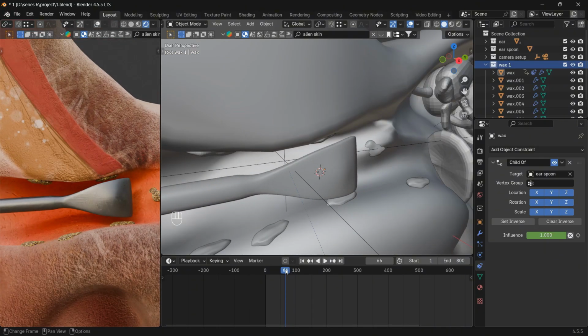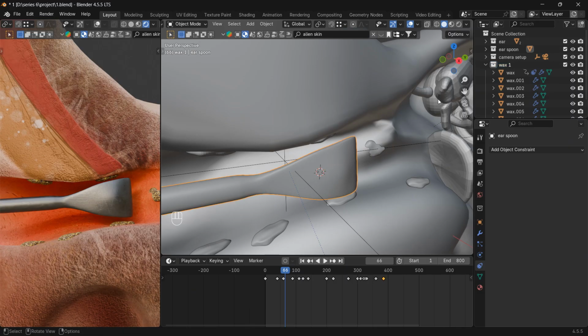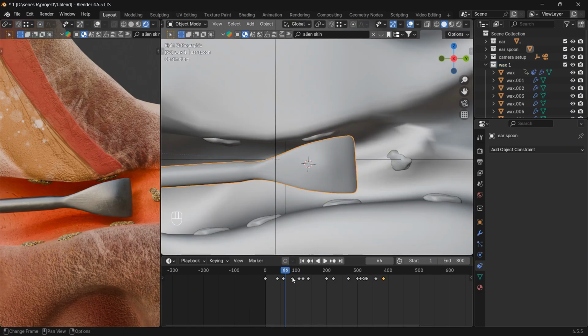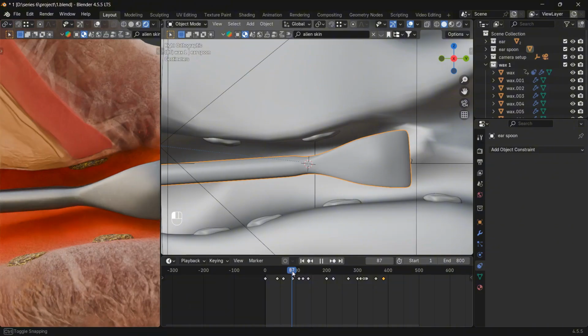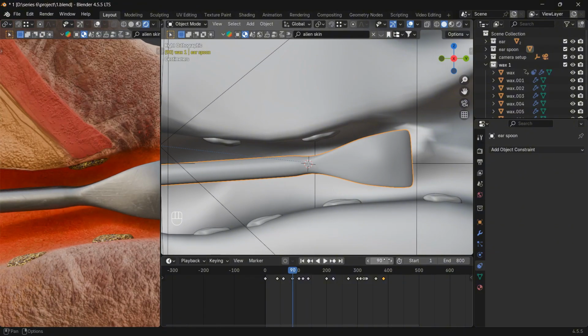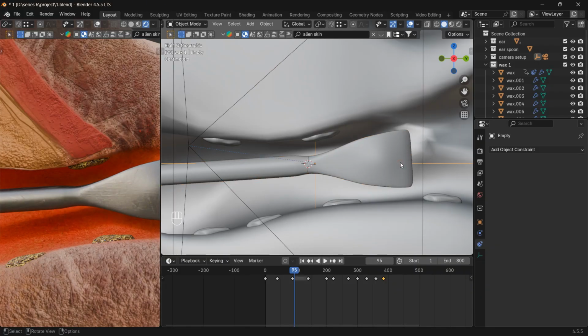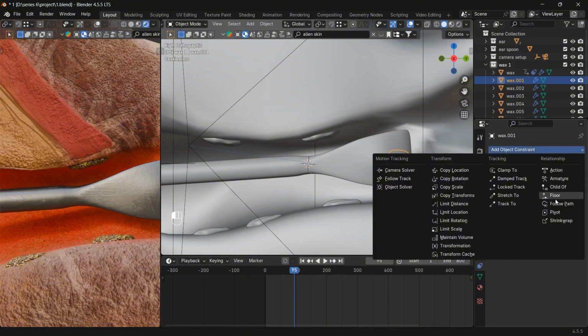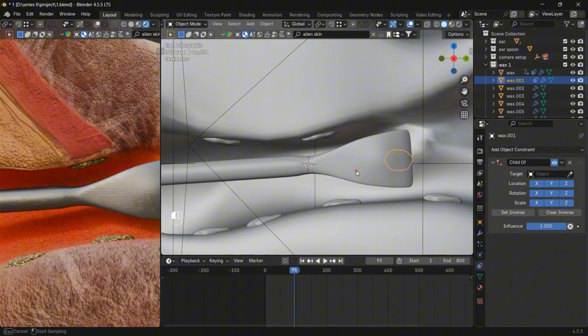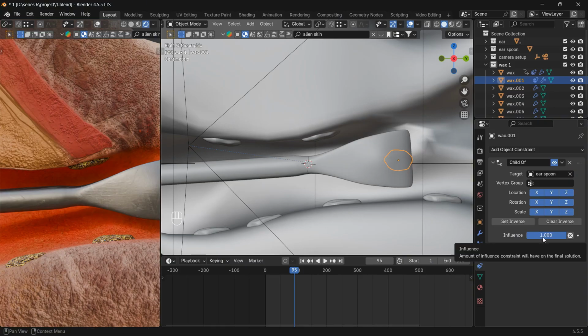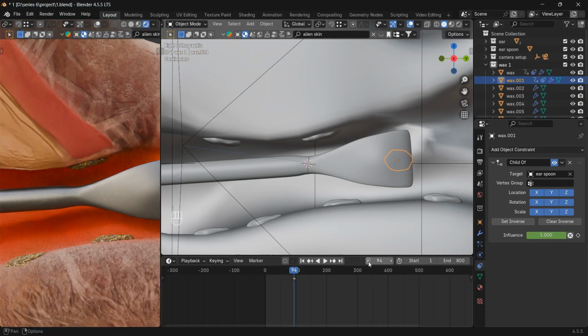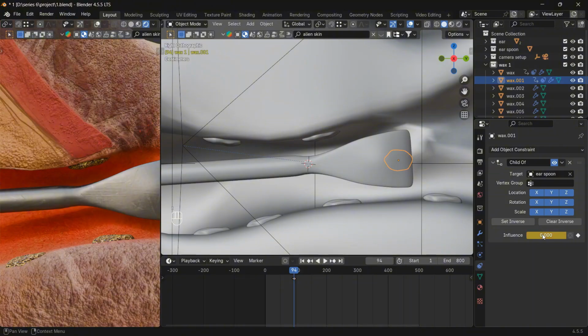Let me show you with one more, and after that I will just increase the speed. Let me save the file. Okay, now let me select my spoon, go to the next frame. Yeah, at the frame 90, or you can say 95. Select this particle over here, backside of the spoon, add a constraint named child of, select the spoon, also add a keyframe to this value, and 1 frame before this decrease the value to 0 and add a keyframe.